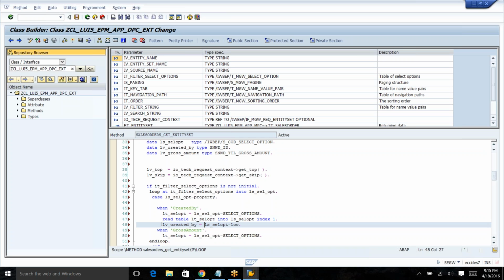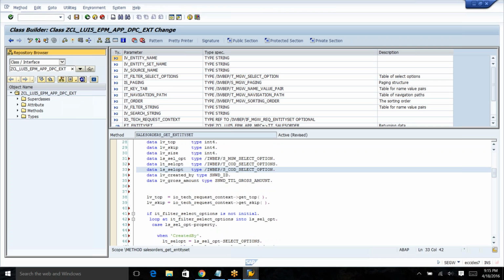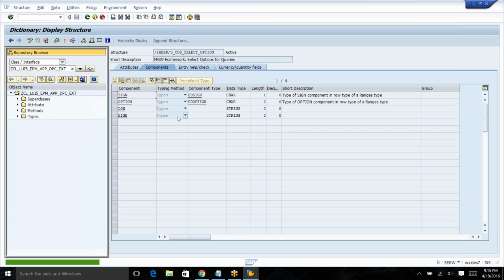In this case, I'm just going to read this low value in both the cases. Probably we got to read the operator too, what kind of option it is, whether it is equal to, or you got to read sign.